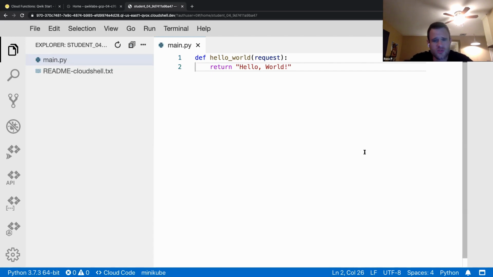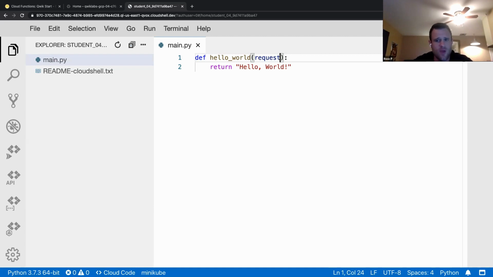So you notice we're not using the request parameter for this function. We will a little later. We don't actually need it, and this could run just fine, but it's good practice to just keep it in, because in the future, when you make cloud functions, you'll use the request parameter. The request parameter is a request object that contains details about the request. And like I said, you'll see an example of that coming up.